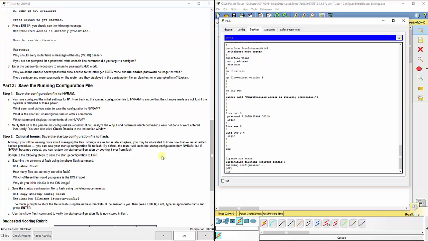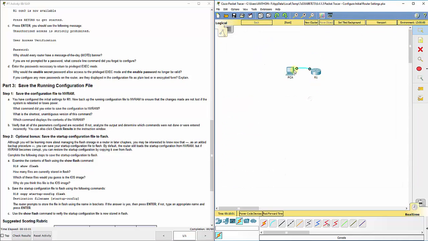And that's pretty much it. So now we have 80 out of 80 for this particular lab. Again, this is just pretty much a review of all the stuff that we've completed before, but it is a good review for configuring a router from a PC. So if you have any questions on this, please let me know.